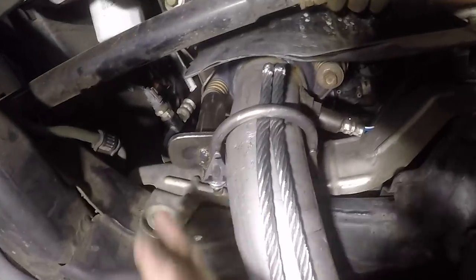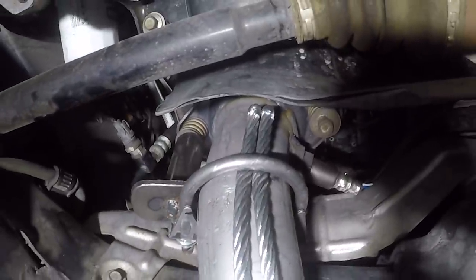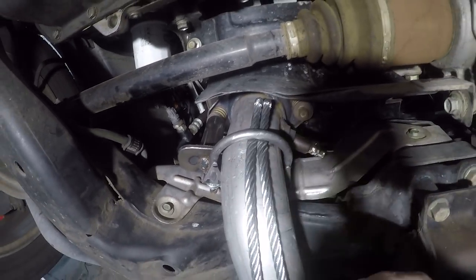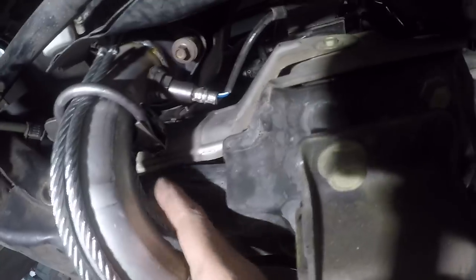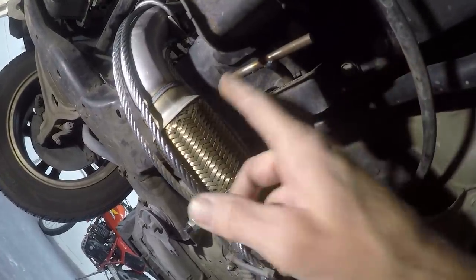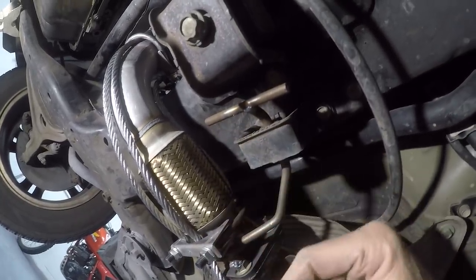Okay, so here is the bracket we built to weld onto the exhaust clamp. Here's the tube that goes up and protects that bolt. Now that tube does not touch that bolt. It's got about 1/8 inch or so, but they can't get a socket on there. And here's the other one that we left open because I didn't want to block the O2 sensor. Then the cables run down the top side here and on the other side. And then here is where I welded that little piece of 5/16 rod on to keep them from pulling out of the hanger here. They'd have to unbolt it.